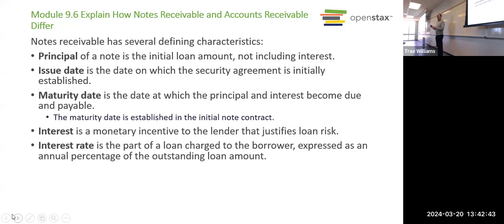So if it's a 2-year note starting today, well, what is today? The 20th of March? So a note taken out today, that's a 2-year note, would mature March 20th, 2026. Right, so you have to know the issue date so you can figure out the maturity date. And then again, we can charge interest at a specific interest rate.